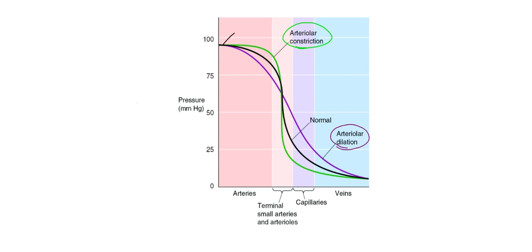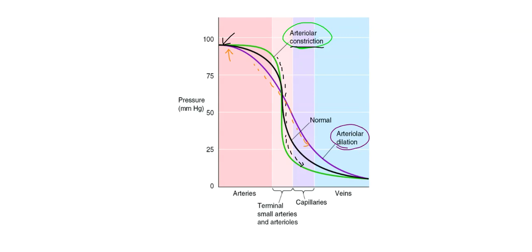If you're starting at the same value here, and you constrict the arterioles, you're going to have a larger drop in pressure because you are passing that blood through a bigger resistor, simply by the fact that you've constricted that vessel. If you dilate the arteriole, now you have a larger radius, a larger diameter. What does that mean for the pressure drop? It's going to be less. You're still starting at the same point, but now you have less of a drop.